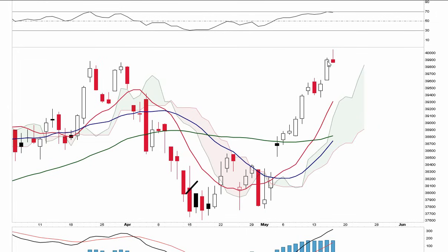But we went up, we rallied, hit the 40,000 level and pulled back. Could be we're getting a pullback and then we go up and get one more push higher into that weekly resistance that I've been talking about on the Dow and the S&P 500. NASDAQ's a little bit further away from it, and tries to reach it with the NVIDIA earnings. Maybe it doesn't reach it at all.